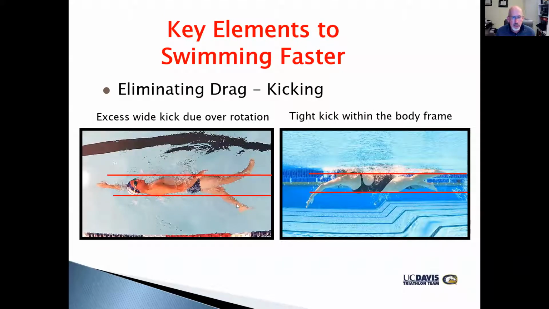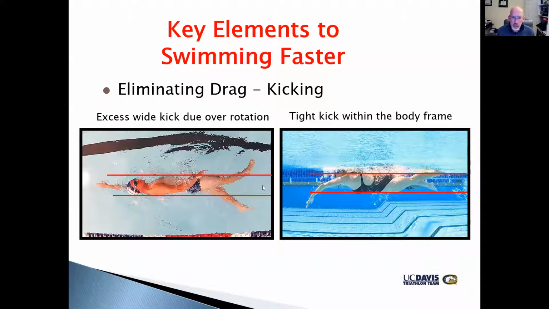And with the kick in particular, when your feet or when your ankles fall outside of that tube, then you're really creating that excess drag. If your toes fall outside of it or part of your foot, usually not, because that's part of the kicking and propulsion process. But you can see this individual on the left, really wide kick, and that usually comes from having a lot of excess rotation or a very flat rotation, and the person crossing over the front of them with their stroke. And I'll show you that in a slide a little bit later.